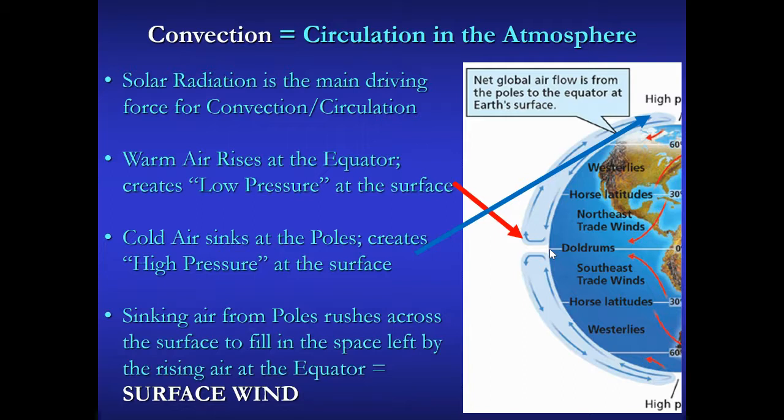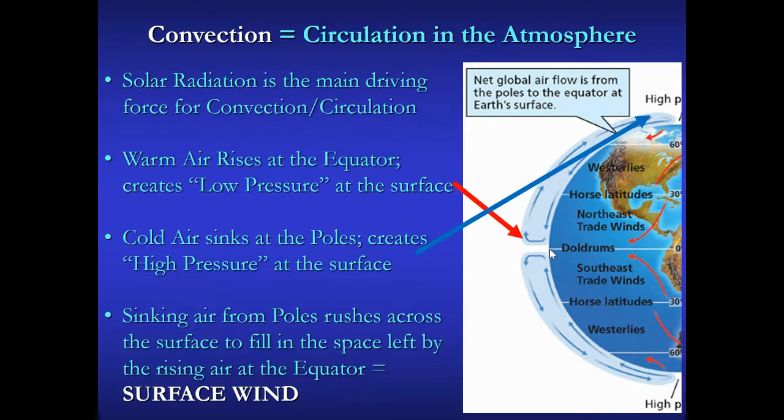And again, really the driving force for all convection and circulation and air movement in the atmosphere is the sun and solar radiation. So as the air rises at the equator, we have the air sinking at the poles because cold air sinks. The molecules are moving slower, and so the molecules are more packed together. And so if you're standing on the North Pole, you typically have air molecules sinking towards you. And that would be then a high pressure situation where you have more air molecules packed around you than normal.